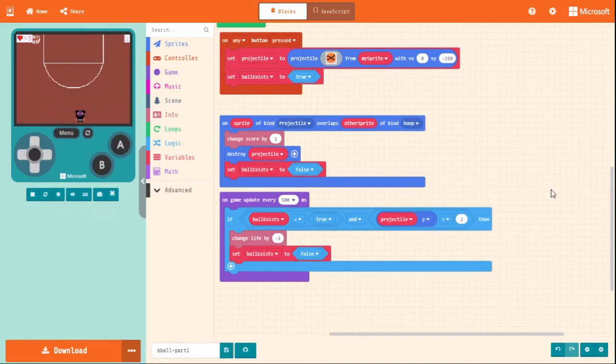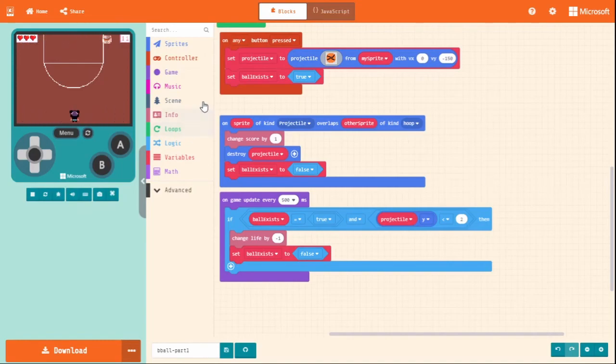Alright guys, so now we have our completed game and it's a lot more fun to play. We've added our scoring system, which gives our player a goal to reach a high score. We've added our lives to make it a little bit more difficult and challenging. But of course, there's still some things you could add to this game if you wanted to make it more complete. I'll give you a few ideas.